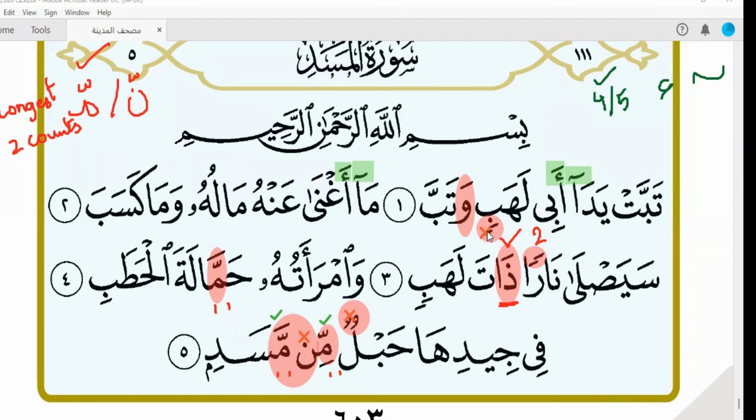So what you do is you do not pronounce the noon sound of the kasratain. Okay, so it should be lahabin. Instead of saying lahabin, what you do is you pronounce one kasra, lahabi, and then connect it to waw, lahabin wa. So you do 2 counts of ghunna here. We call it idgham, so incomplete idgham with ghunna. Lahabin wa. So half of the sound comes from my nose, nasal sound, and half of the sound comes from my mouth. By circling my lips, I am using the makhraj of waw.